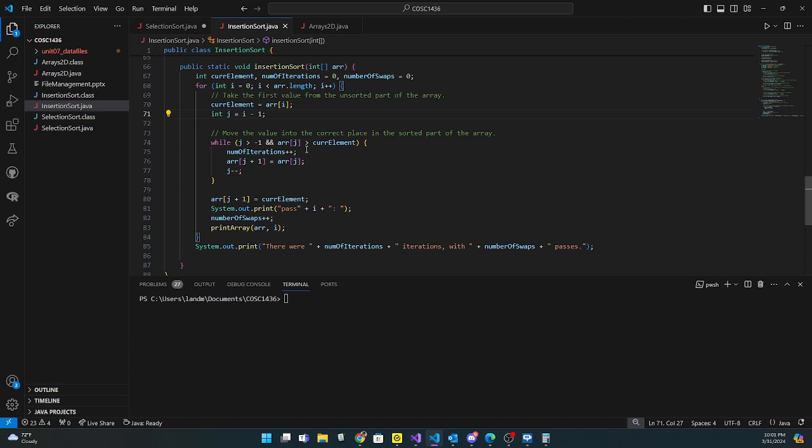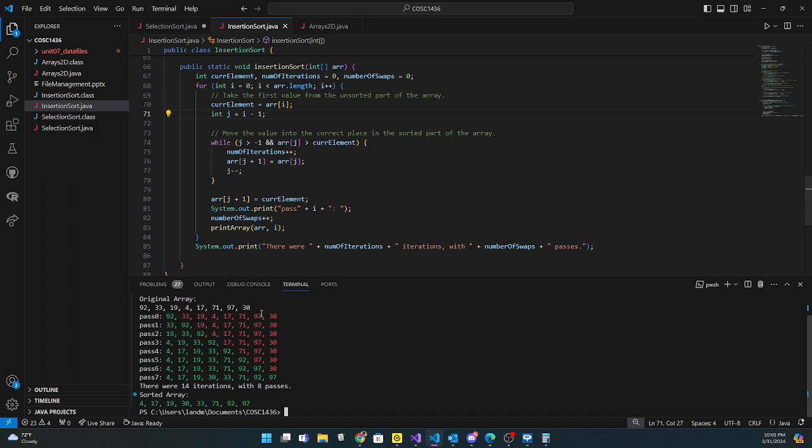So we just test through to find out exactly which position we're going to put that particular thing at, and then we stick it in the array. So that's kind of how that looks. And let me show you what that looks like when I run this program.